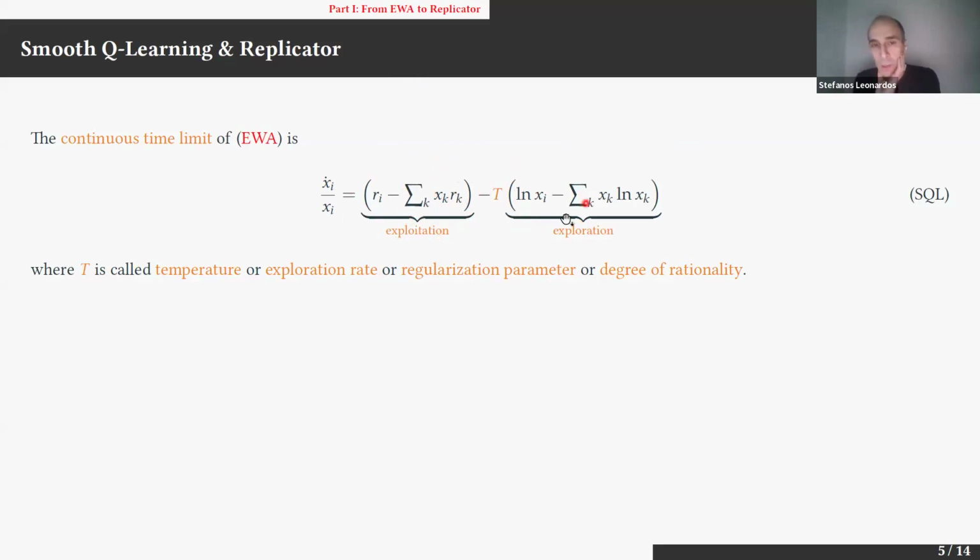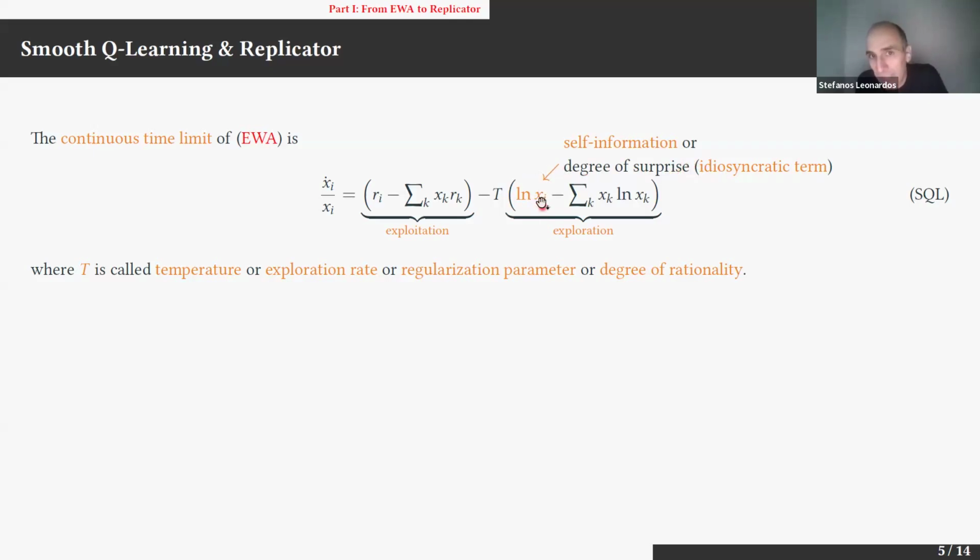All right, so these dynamics have these two terms, called exploitation and exploration. The reason it is called exploration is because we have this ln of x here. As you see, the whole right term does not depend on the actions of other players at all. It only depends on the current distribution. It's the self-information, or the degree of surprise, an idiosyncratic term.